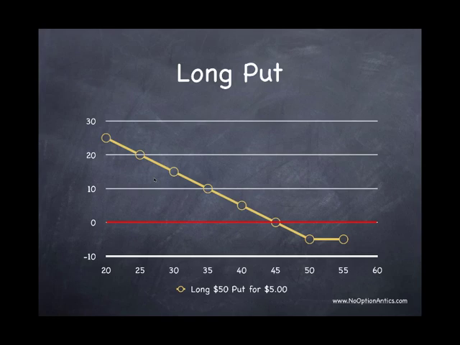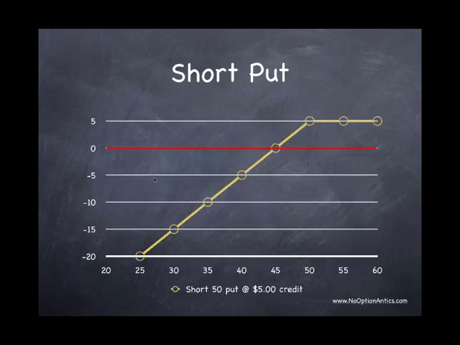Remember, if there are put buyers, there are also put sellers. And being short the put or selling the put, what that does is it gives somebody else the right to sell a stock. Now here's a short $50 put that we're receiving a $5 credit. So again, the most we can make on something we've sold is the amount that we've sold it for, or in this case, the $5.